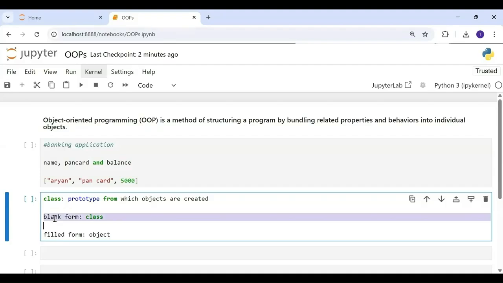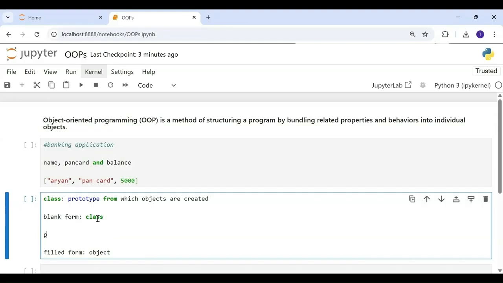Now, from this class, this form, the bank would not just have one form specially for you. It would have got multiple forms printed. So anyone who walks into the bank to open an account, they would be handed this blank form. That means from one class, multiple objects can be created. Multiple people can fill in their information and create an account. Now, this class that we have created will have some properties or characteristics.